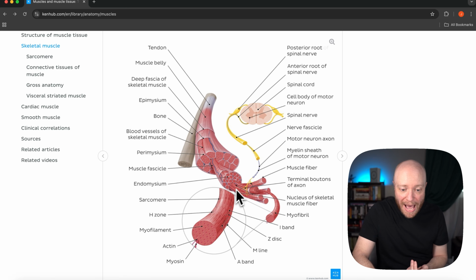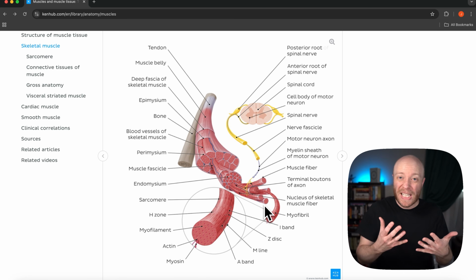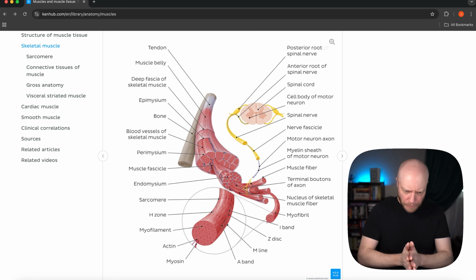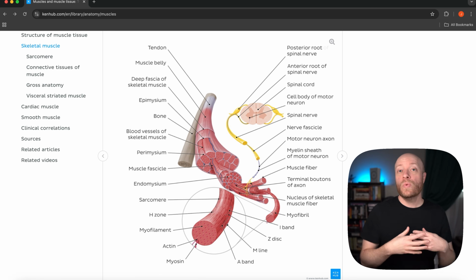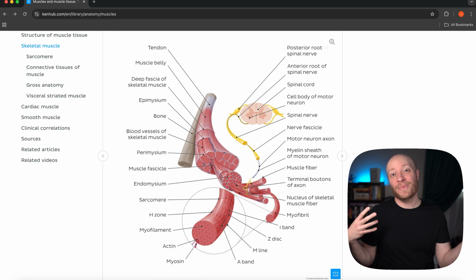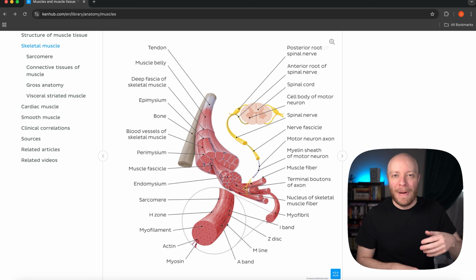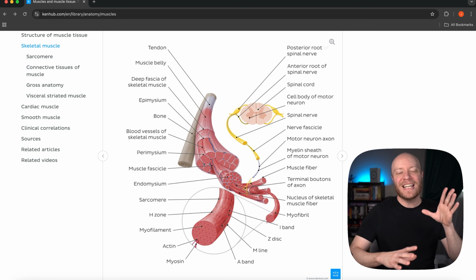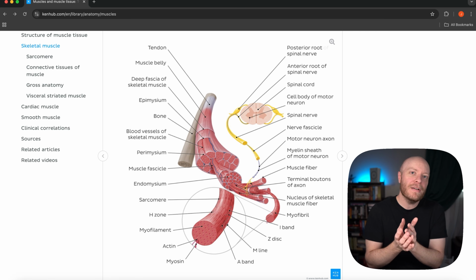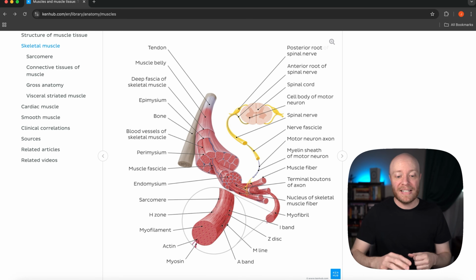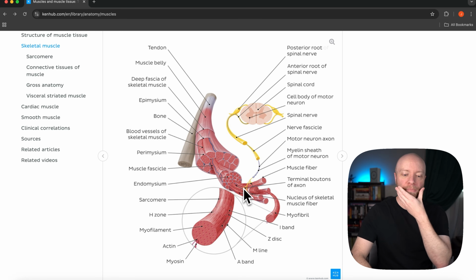So if you can see here, again, we have this fascicle, and we can pull out these individual muscle cells. These are skeletal muscle cells, which are multinucleated cells. They can be really long, although they don't have to be. And they're going to have multiple nuclei, which is essential because, since they're getting to be so long, one nucleus just can't be responsible for all the protein synthesis. I'm not going to get into the nuances as to whether or not the nucleus is controlling the cell here. Just understand one nucleus is not big enough to cover all the available real estate inside of an individual skeletal muscle cell. So these are going to have multiple nuclei.